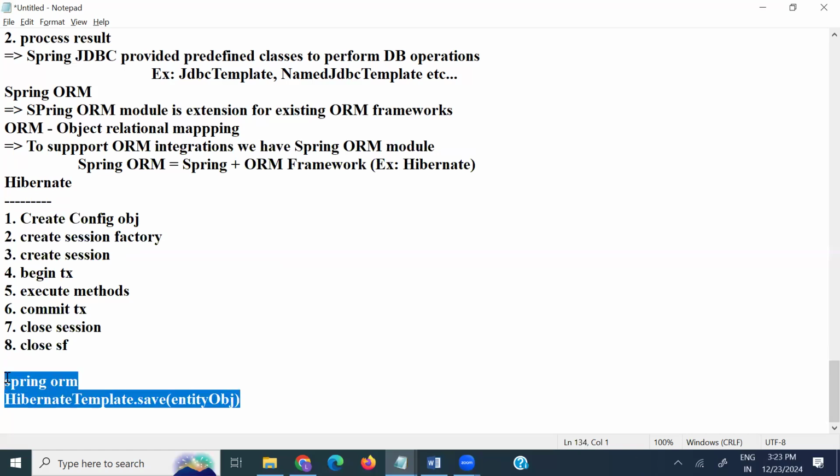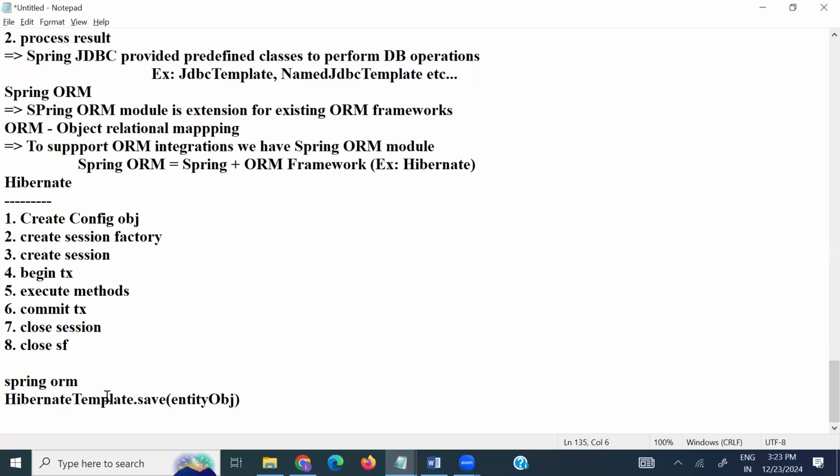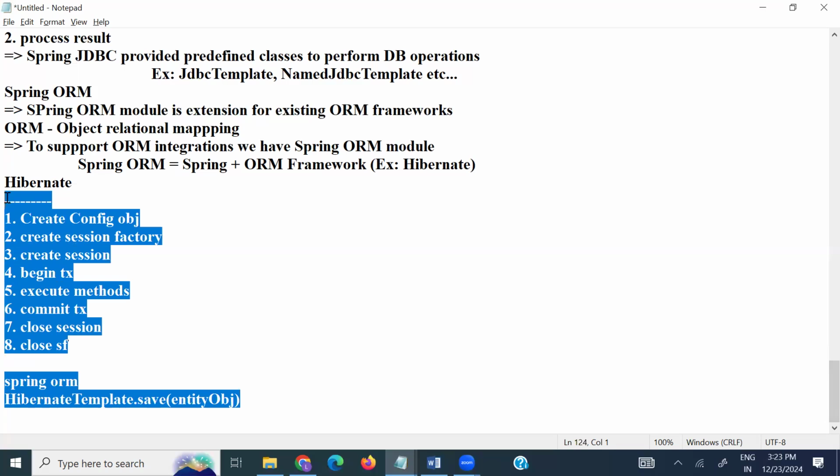If you want to save to the DB using the Hibernate template, that is Spring ORM. Spring ORM contains Hibernate, which has predefined classes. With the Hibernate template save method, you can save the entity object and store it using the Hibernate template.